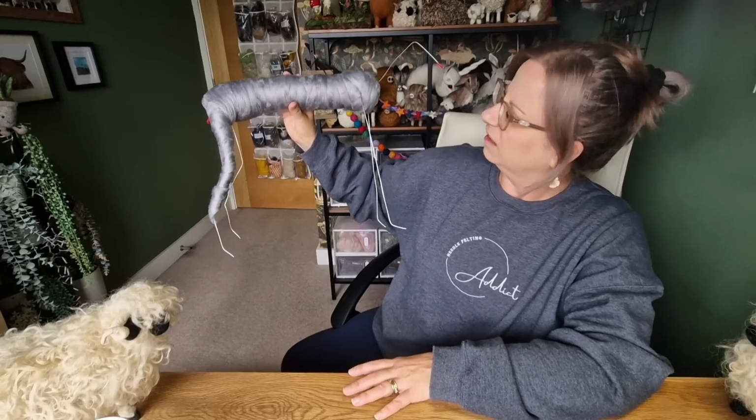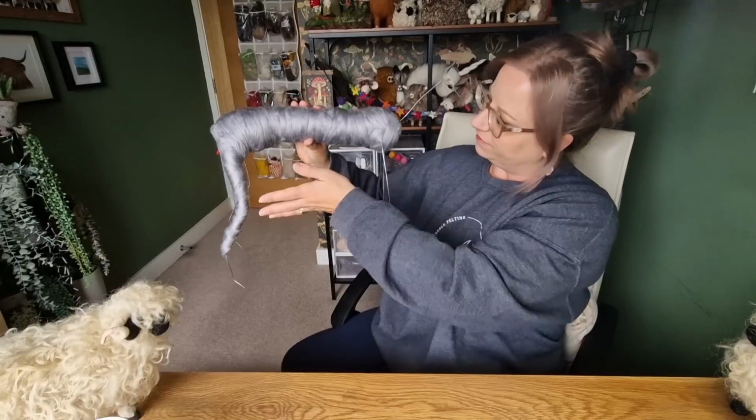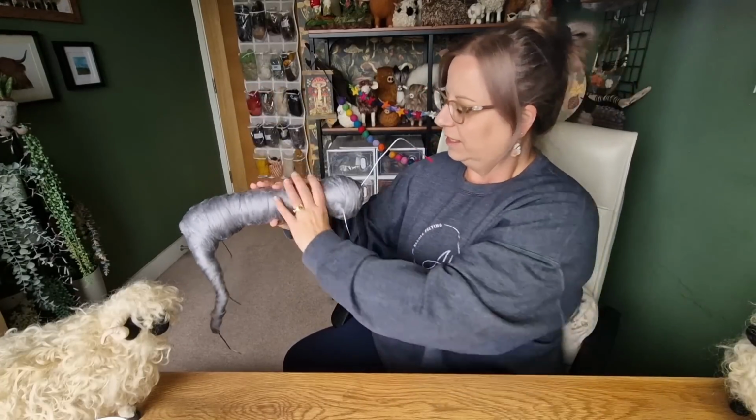Family came in and went, what is it? They couldn't work it out. I can see it's going to be a sheep. You're going to fill in down there. It's going to be a sheep. Looks a bit like a greyhound, I think, at the moment. I'm just going to be using any wool I have to fill it out. I'm not one to have things hollow on the inside. I want it to be solid.